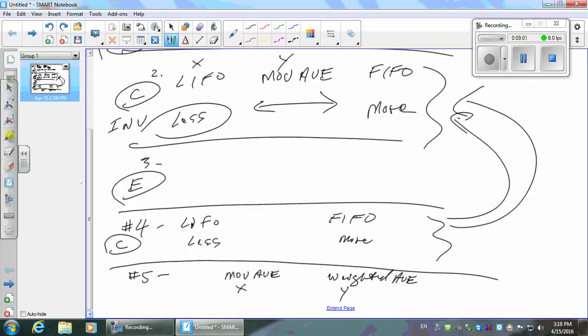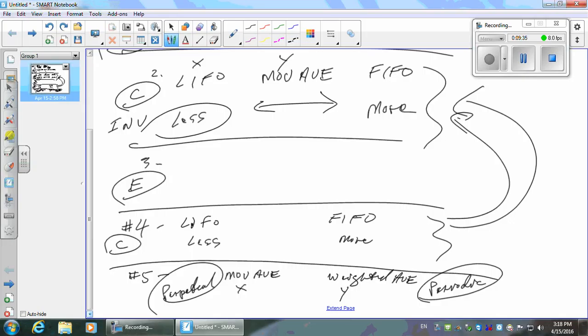Weighted average, you pretend to buy everything, right? Have your beginning inventory plus all your purchases, and you find out what the average cost of each one was, right? So weighted average would just be the average of everything. That's on what? I wait until I buy everything to compute my cost of goods sold. What is that? Periodic, right? Moving average? Perpetual. Right? Because every time I buy some, I calculate a new average. When I sell some, I sell at that average.